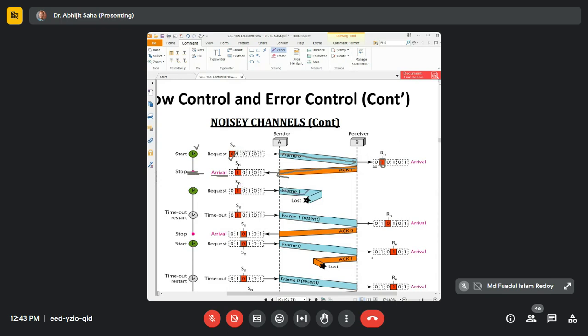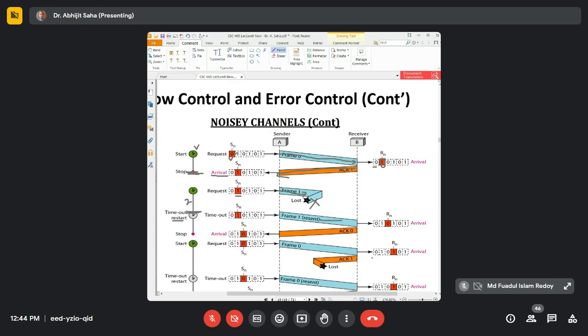So frame 1 has been sent, and the frame has been lost. That the frame has been lost is not known by the sender, nor by the receiver. So what is going to happen? The time you have selected, for example, is 2 seconds. Within 2 seconds, the sender has not received any acknowledgement, so he counts it as the receiver not having received the window with sequence number 1. So he is going to restart the clock, and he is going to resend it.